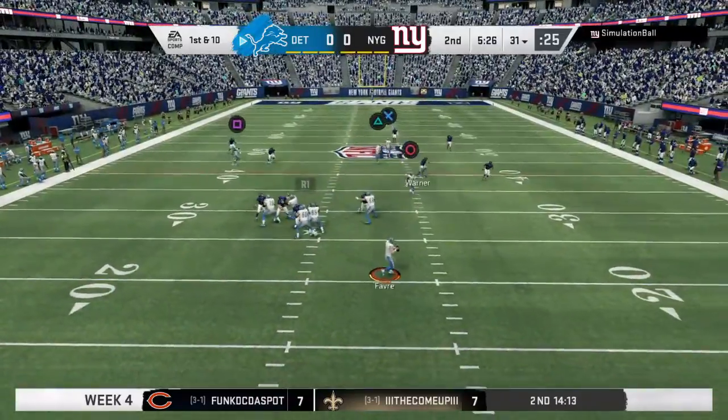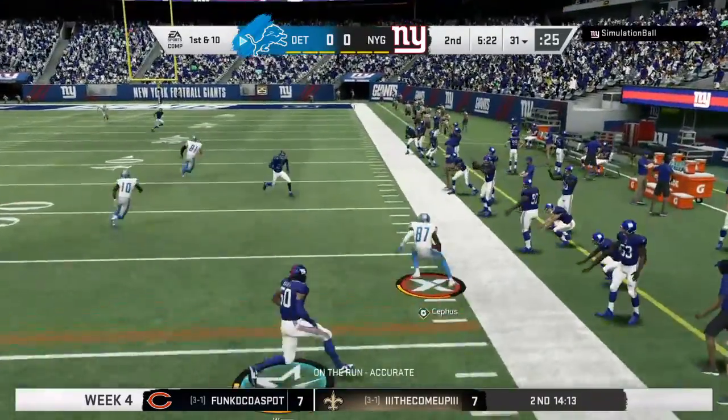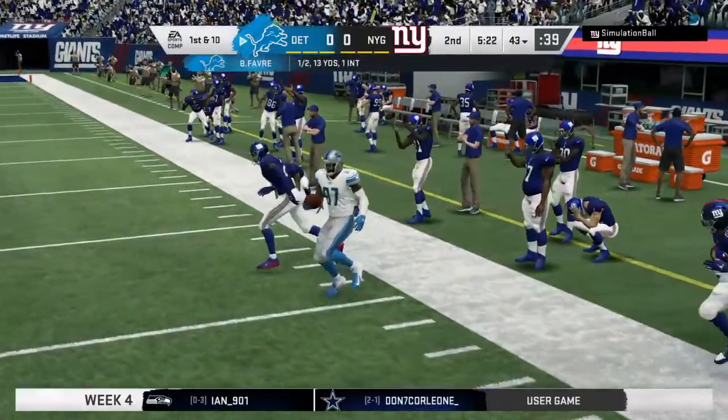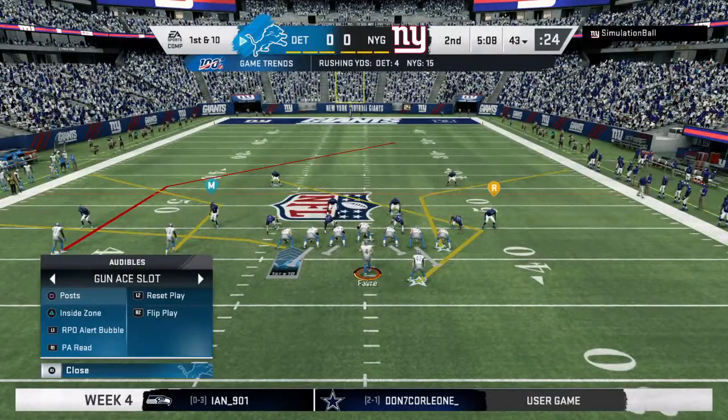Trying to shake off the interception. He'll look to throw. Escaping the pressure right. Going right side here, and that's complete. And past the 40 before he's out of bounds. First down Lions on a pickup of 13.